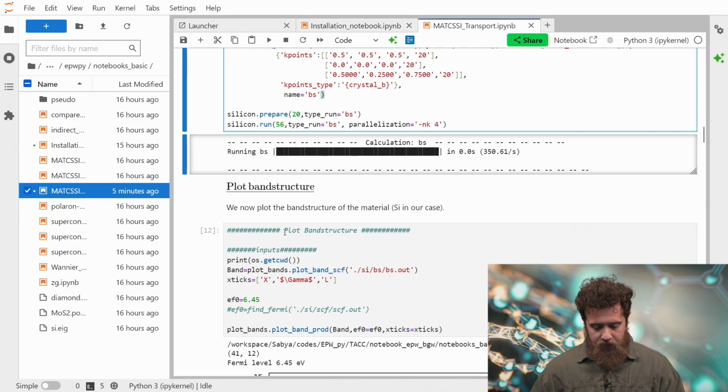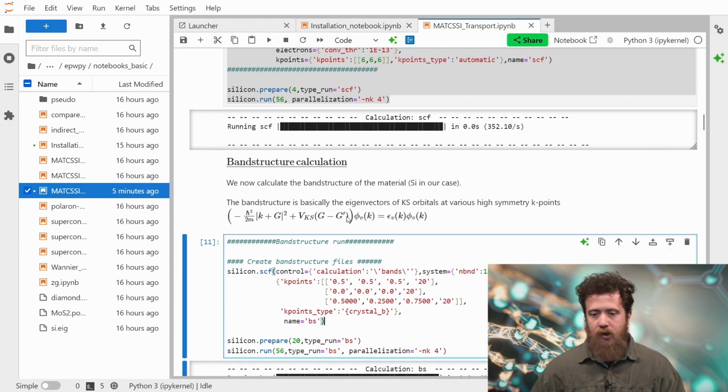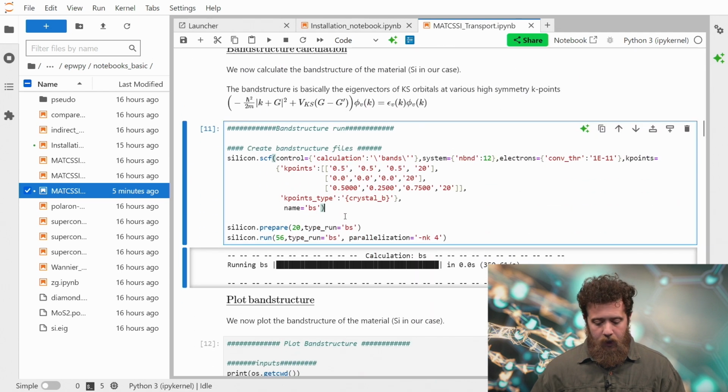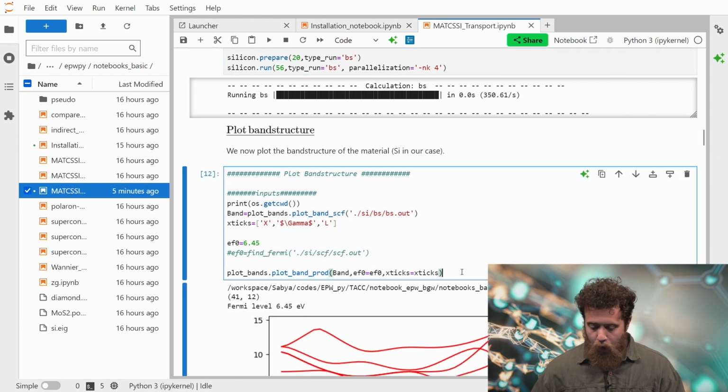This allows us basically to get the first ingredient that we need for these transport calculations, which is the electronic contribution. And we can actually plot that with some lines of Python code using matplotlib, for example, gnuplot, or whatever you want. We have some predefined functions, such as this plot band SCF, which will make your life much easier to plot everything without having to manually access the files.